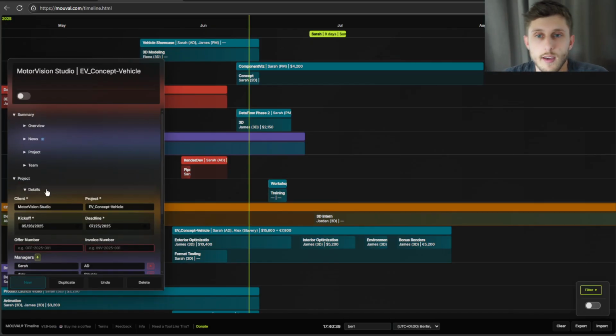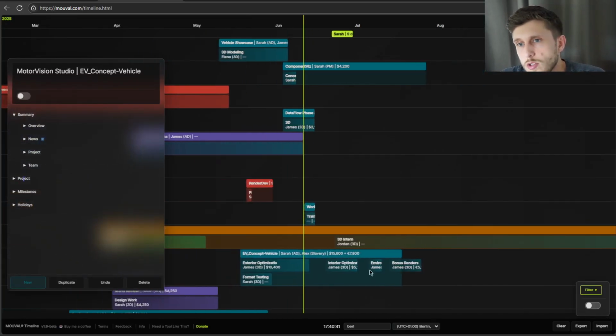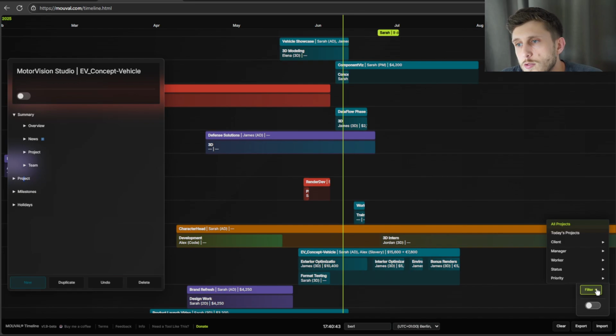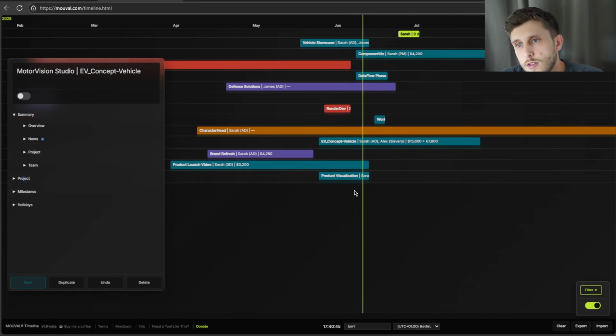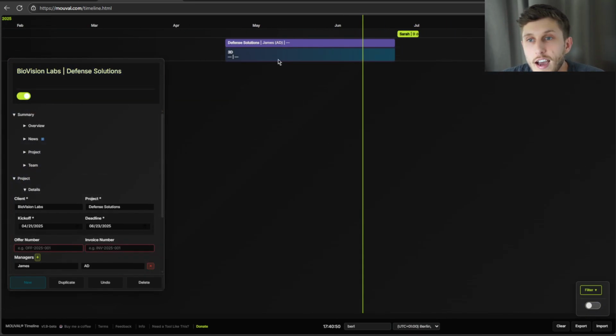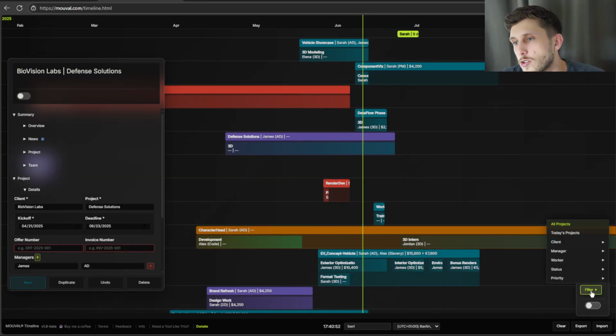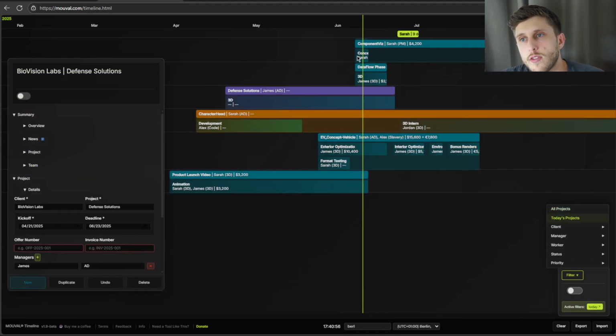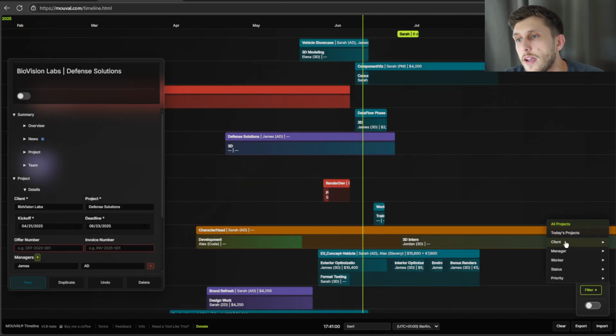Yeah, so let's proceed to what this tool can also do. You see there's a lot of projects. First, here you can minimize it to really just shrink it down. Another thing, if you go on a project, you can isolate that project. And what's also pretty cool, there's a lot of filters you can use, like just today's projects, where the timeline is cutting. That's going to be today. You can kill that filter. And you can go by client.